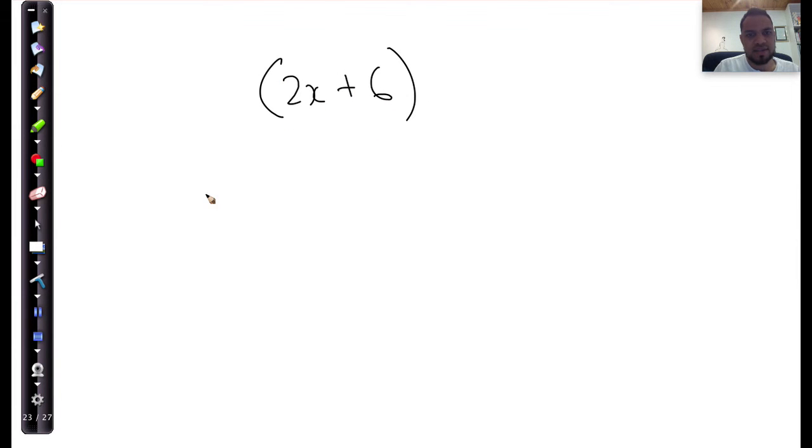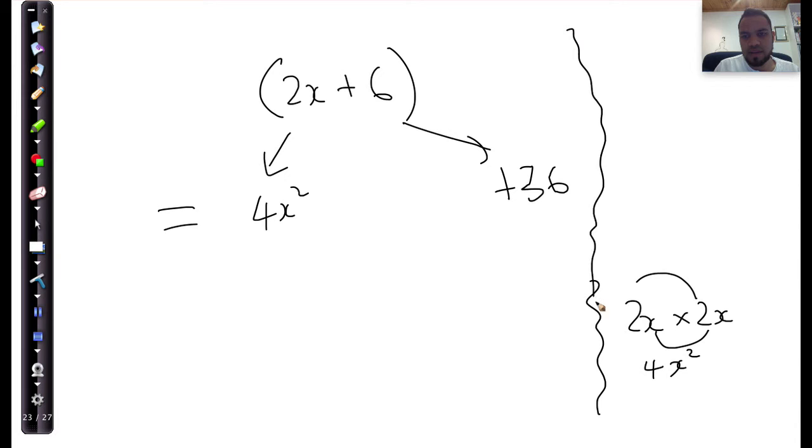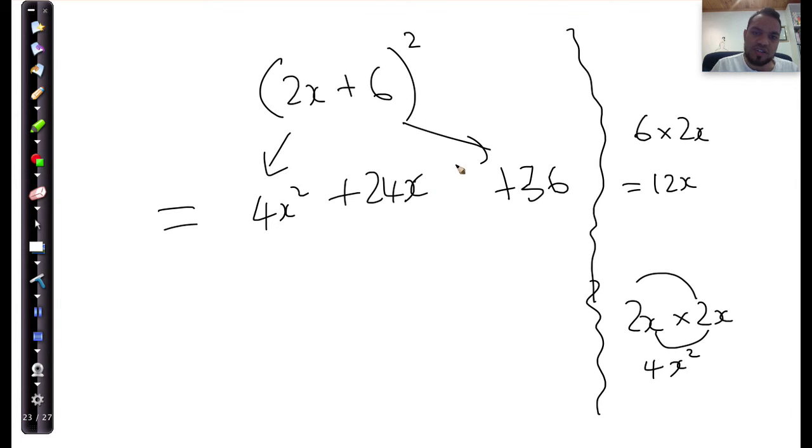Okay, let's look at another example. 2x plus 6. Very easy. Square the first term, and remember that means 2x multiplied by 2x, which is going to give you 4, and x times x is x squared, so that gives you 4x squared. This one over here, 6 times 6 is positive 36, and then let's multiply them. Let's say if I have to multiply that, what do I get? I'm going to get 6 multiplied by 2x, and 6 sets of 2x's gives me 12x's. And then I need to take that answer, the inside, sorry, and I need to double it. And if I double that, what do I get? I get plus 24x. And that's my answer. So as you get used to this, you'll start seeing this pattern and be able to go from here to there and from here to here.